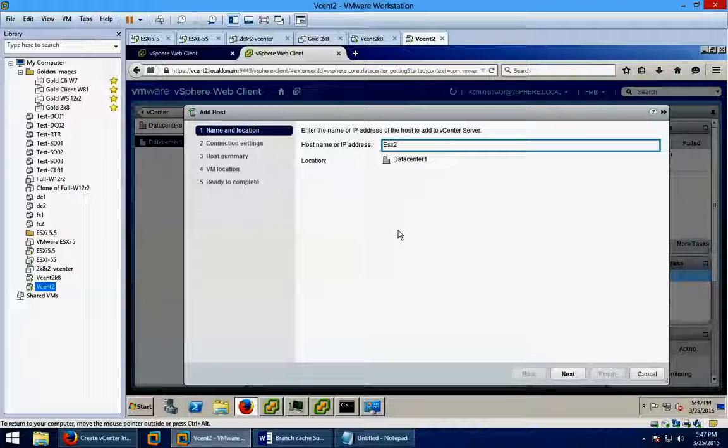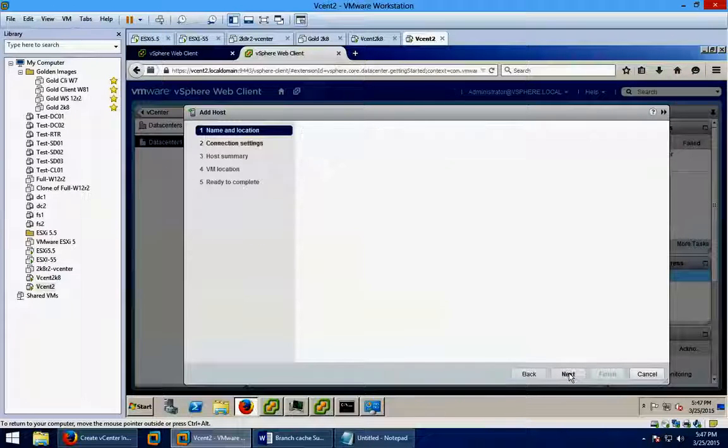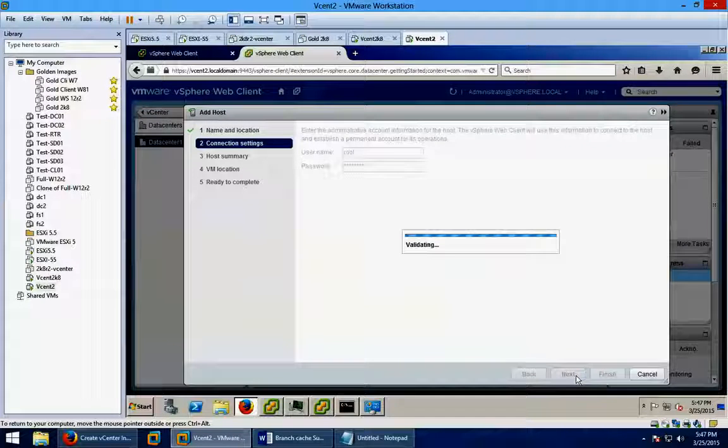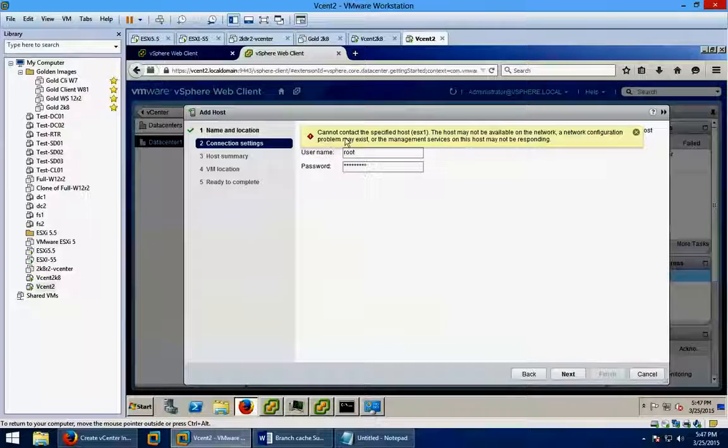So had it been that our DNS was up and we had actually added the host A records in our DNS, I would have been able to just call it ESXi1, or whatever computer name I would have given to that particular host, and add it. But obviously I won't be able to do this in this scenario, but I still tried to see if it actually resolves it. And then unfortunately it did not auto resolve it. And so we're just going to go ahead and add it with the IP address instead.